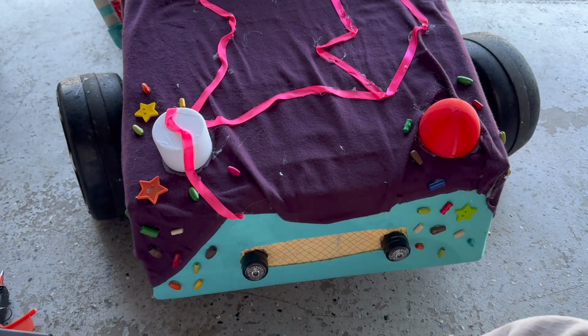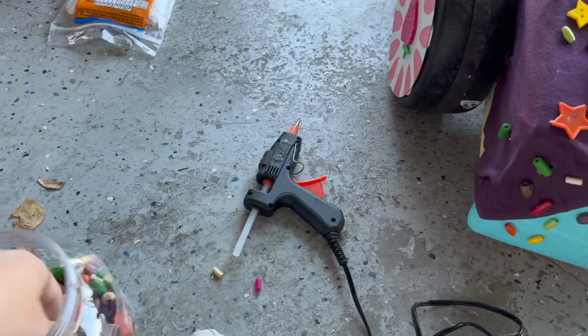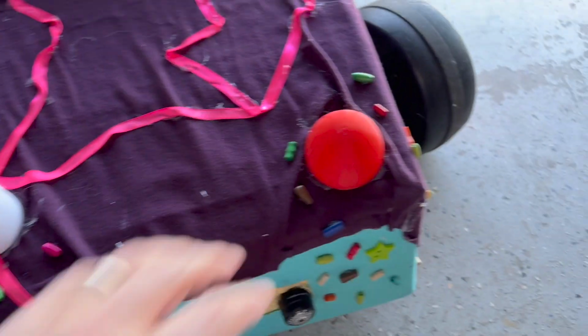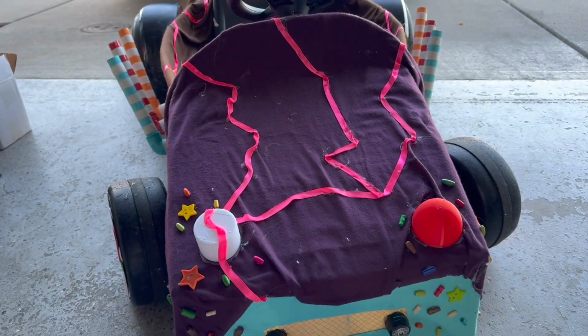Okay, everybody, we are doing sprinkles. So sprinkles are these little beads, just the long ones right here. And we're just hot gluing them and the star is on. And we're gonna go up the side here and up the side and back there. And then hopefully we will be almost done.